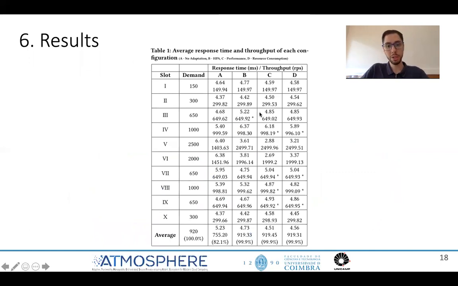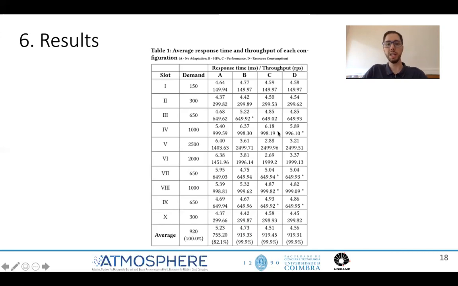For scenario B, we were using HPA. We have one scale up, and through all the time during this experiment, we didn't scale down. Something different happened in the scenarios where we used our system, TMA, to perform the adaptations.